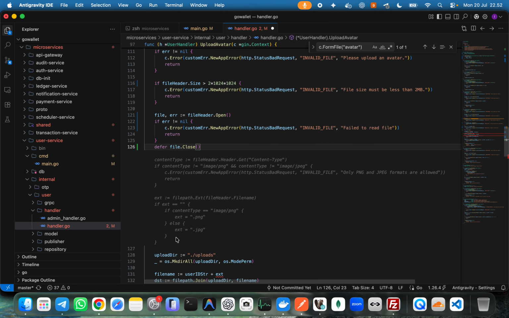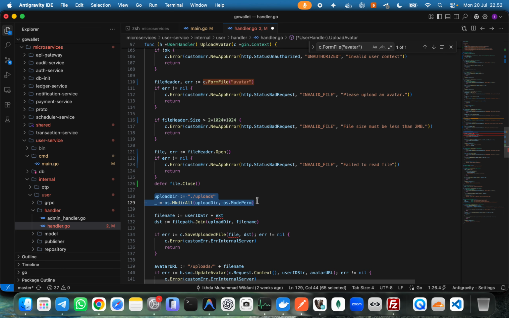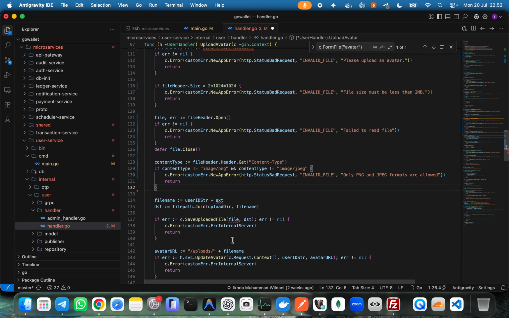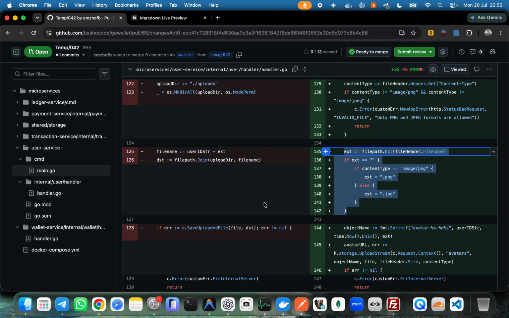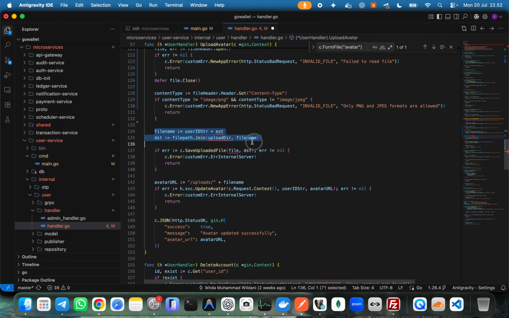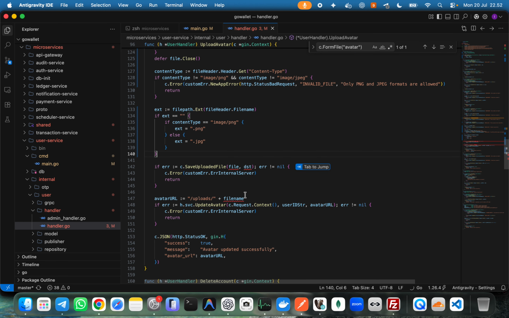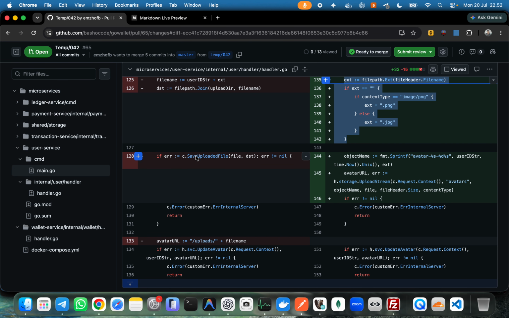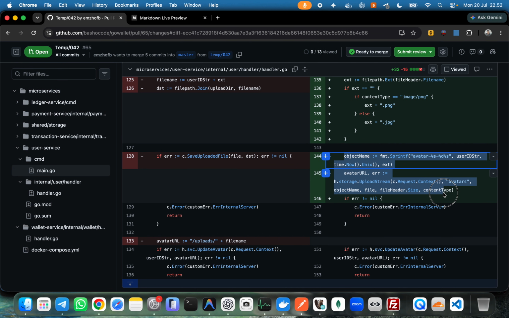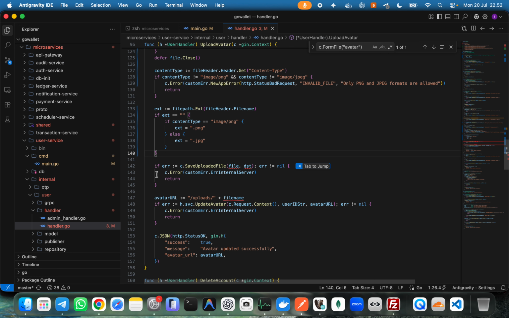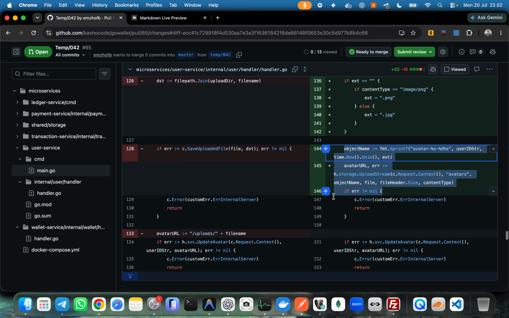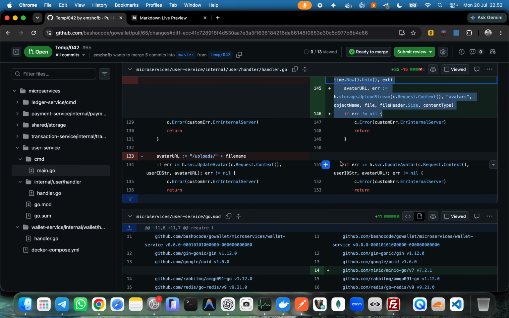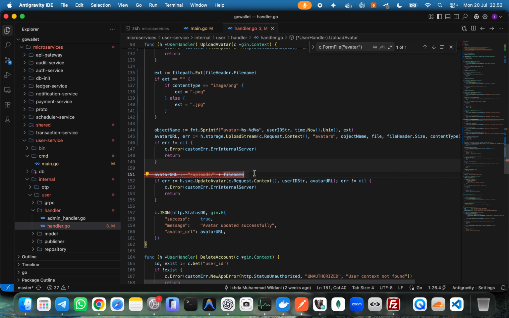But upload dir also needs to be removed, as well as the os MkdirAll, and then file name also needs to be removed, and dst as well changed to the file path, and then save upload file also we need to change. Save upload file we need to change, and avatar URL is deleted.